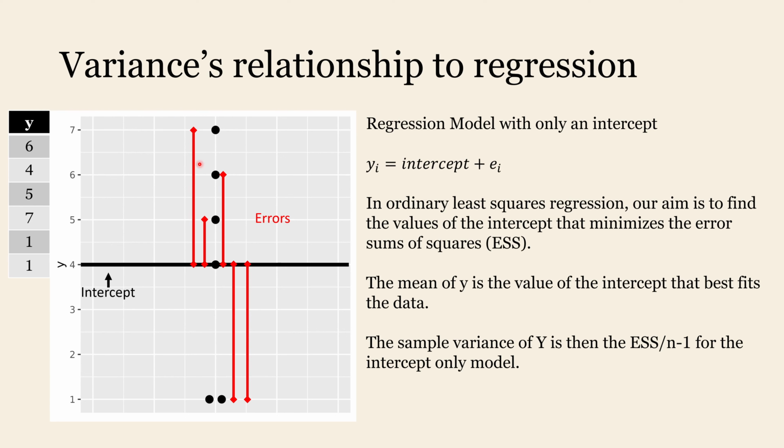In the context of regression, the errors refer to the difference between these observed values here and the predicted values from the regression, which is shown on the black line here. The length of these red bars here indicates the size of the error of each observation. The regression intercept will be the value that is closest to the observed data points. It just happens that the least squares intercept will be the mean of y in this example. And this is because the mean is also the value of the intercept that minimizes the error sums of squares, or the mean is the value of the intercept that is closest to all these observations.